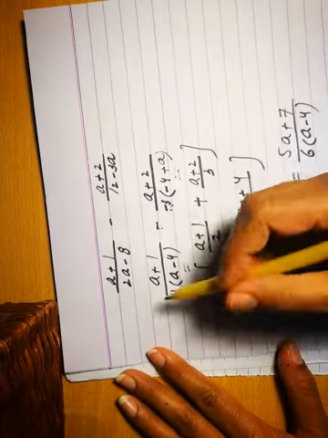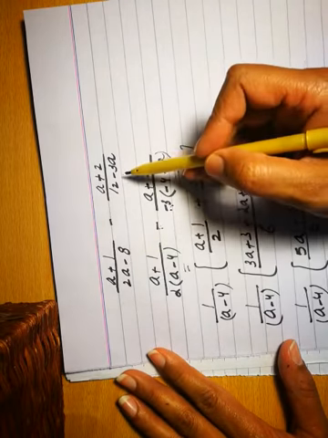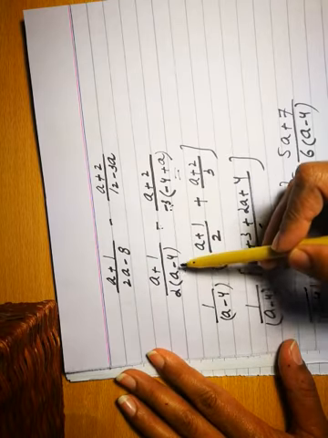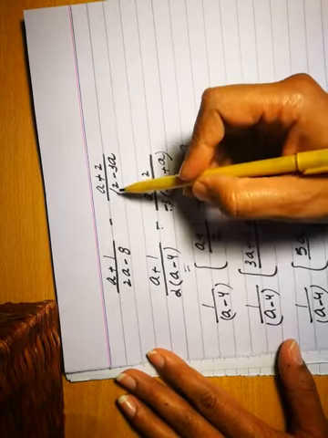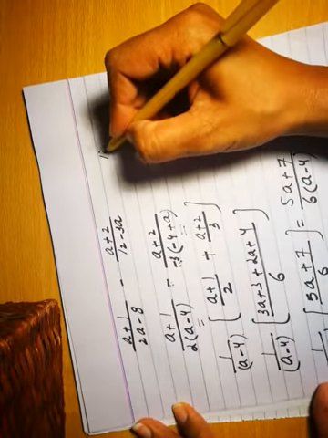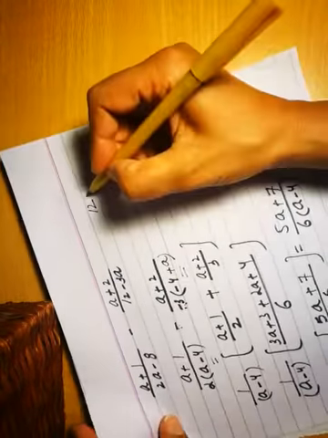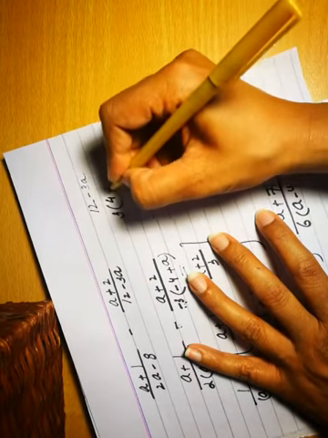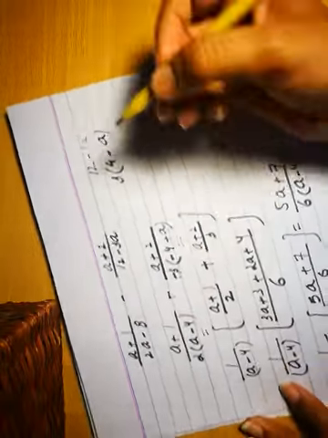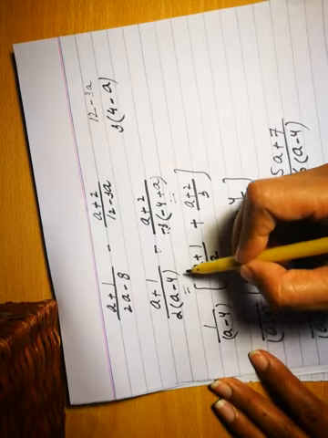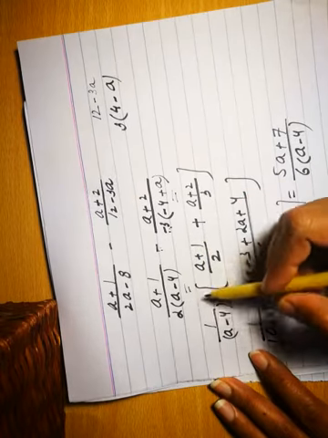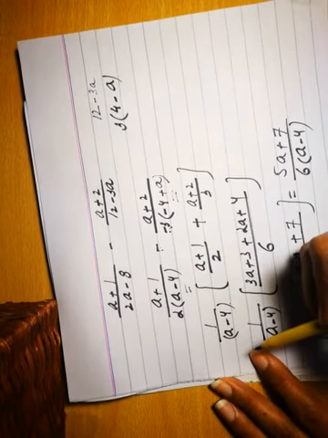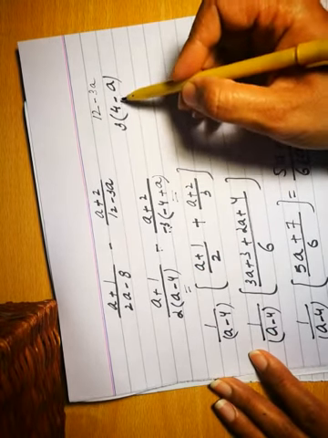Again, if I am having 2a minus 8 and 12 minus 3a, by taking 2 common here, I'll be left with a minus 4. And 12 minus 3a, let me show you that if you're going to take 12 minus 3a and you are taking 3 common, you will be left with 4 minus a. While you will be needing a minus 4 for having a similar bracket. As I want a minus 4 and by taking 3 common I am having 4 minus a.